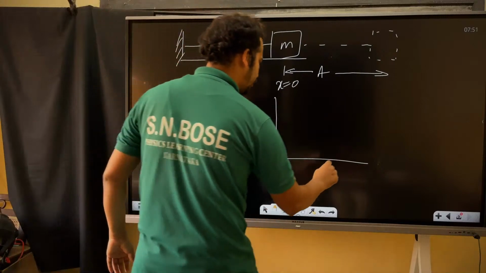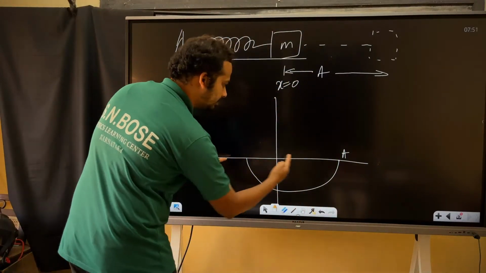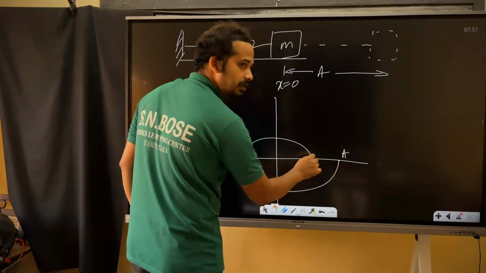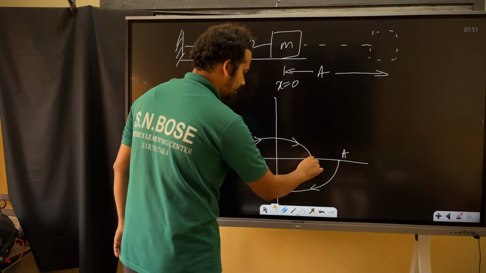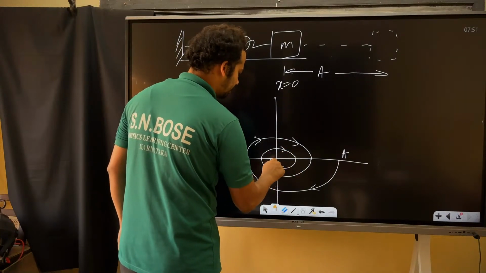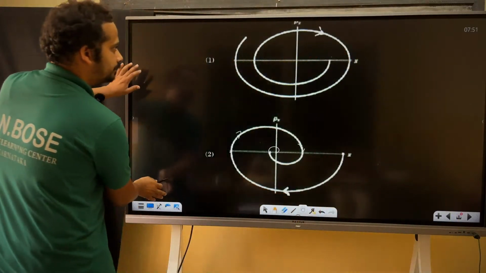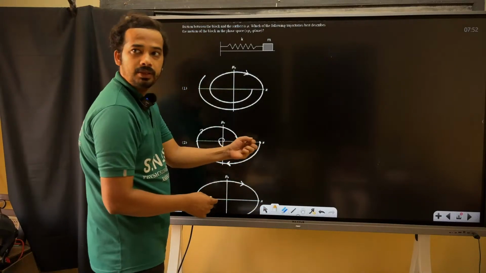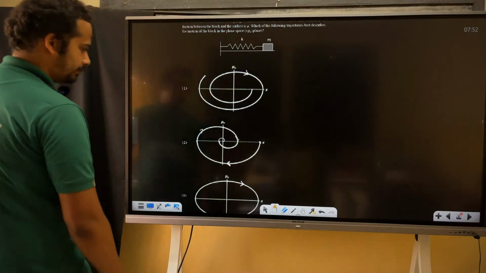Because of the friction, if it started with a, it won't end at the same distance here. Again, starting from here, it won't end at the same position here. And we already know this is the phase space trajectory direction. You just choose the appropriate option here, isn't it? If you start with this extreme position, its momentum will start moving along the negative x-axis. Momentum is negative. This is the direction, isn't it?